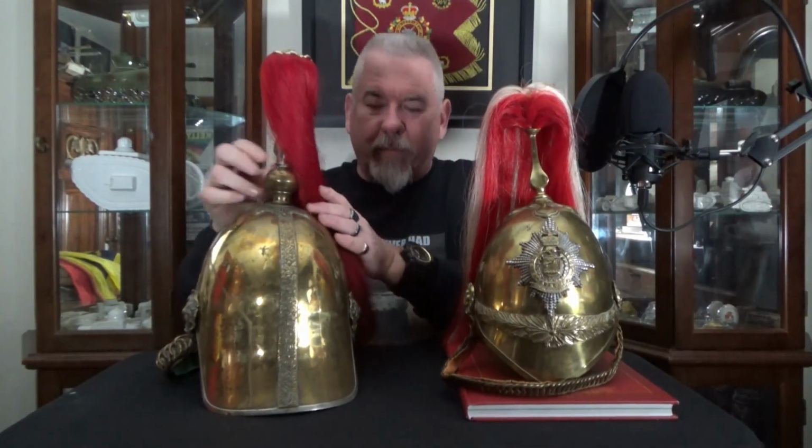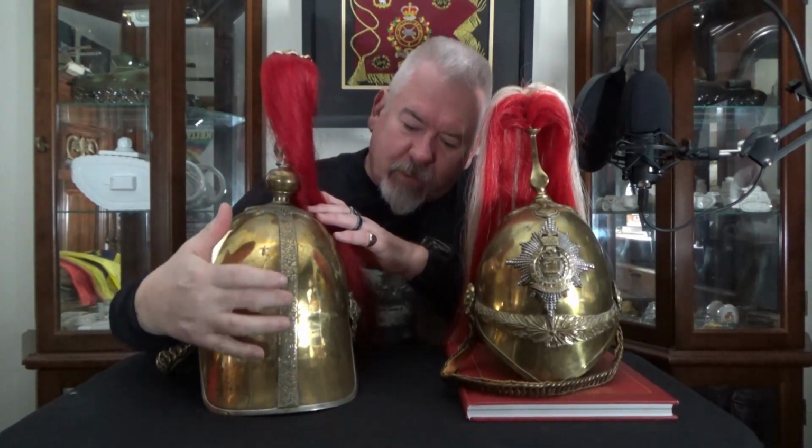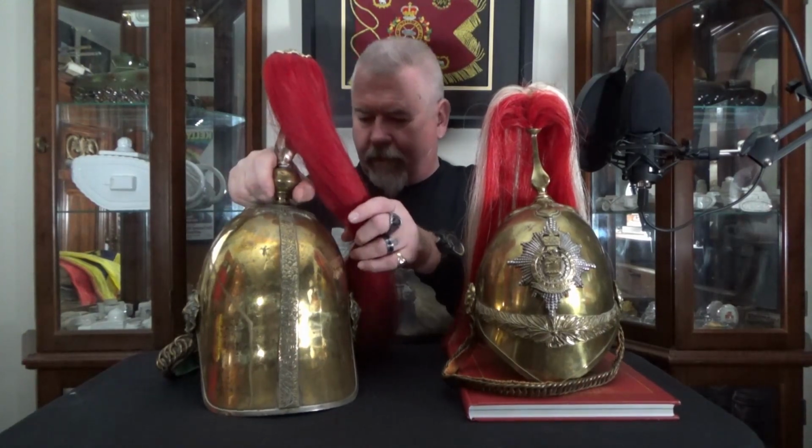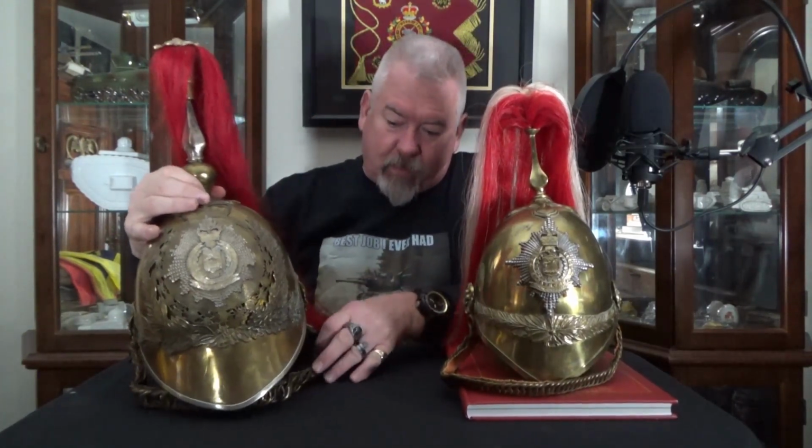So if you take a look on the back here along the seam, we had talked earlier about the oak leaves and maple leaves. We have a different set of leaves altogether because this came from England. Okay, so we don't have any of the Canadian stuff on there. So this is a beautiful helmet. Again, it came out of Clive Law's collection and is featured in his book. So if you want to take a close look at there, buy his book, because I'm not letting these out of my sight. Maybe my kids will when I drop dead, but for now, they're mine.